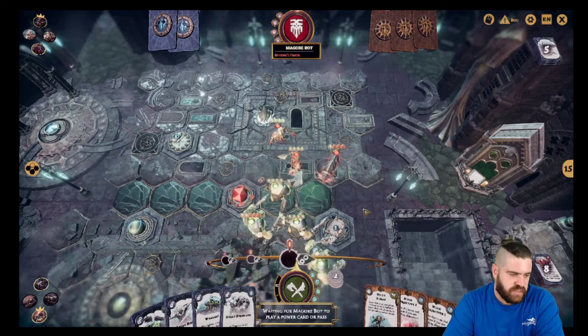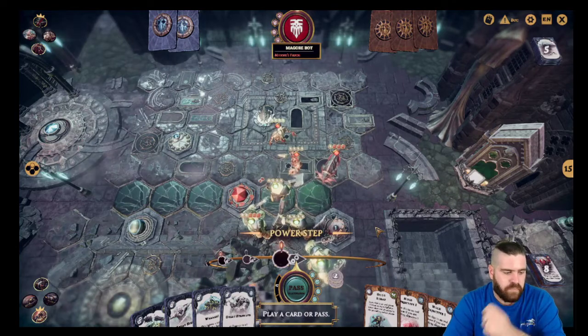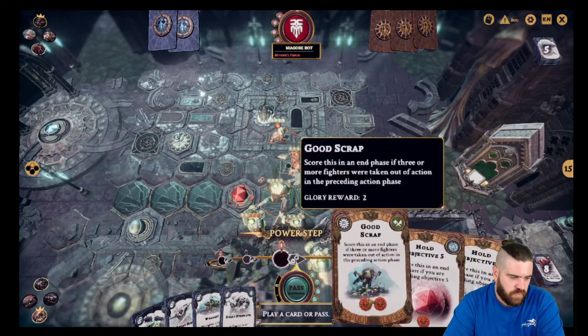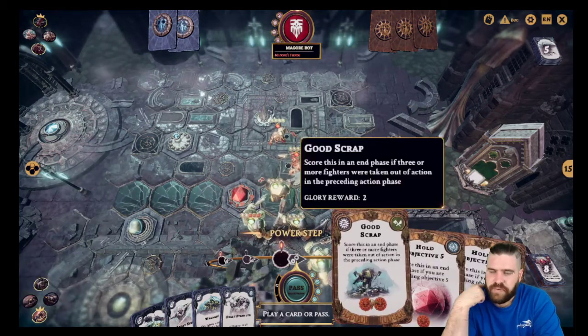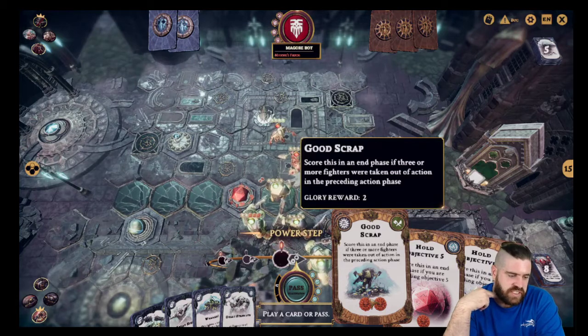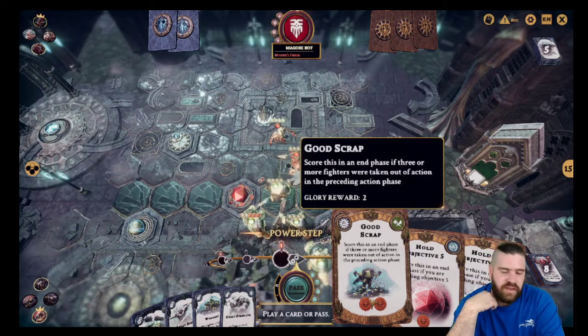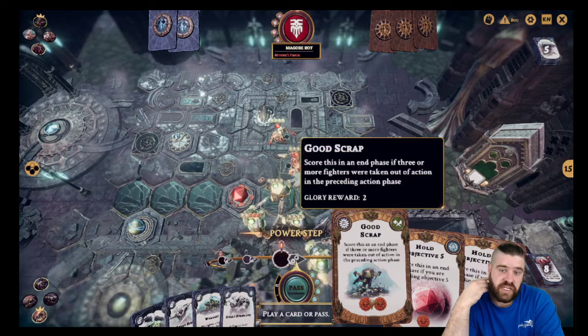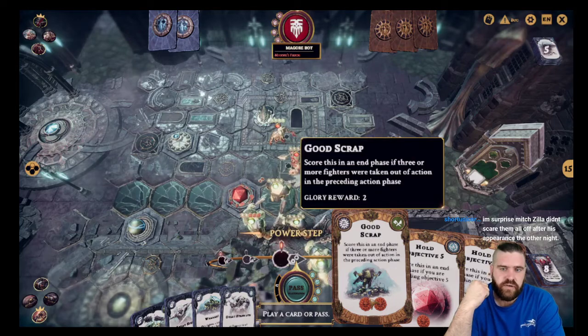That was a miss. Now, it's important to note this card, Good Scrap. It says, score this in an end phase if 3 or more fighters were taken out of action in the preceding action phase, which is pretty cool, because you can actually lose your own guard.